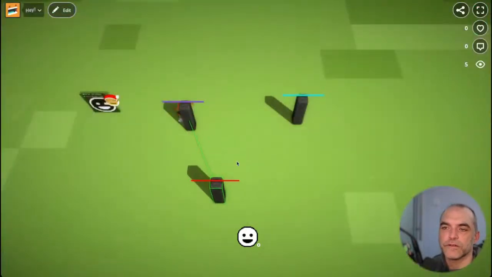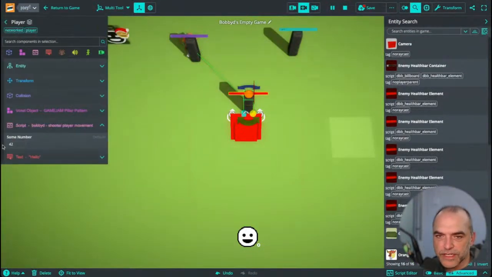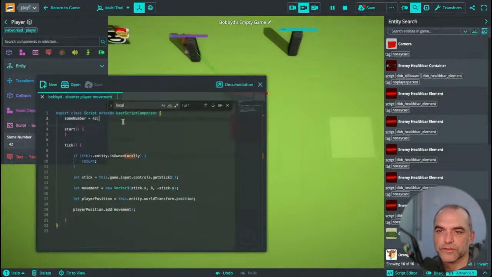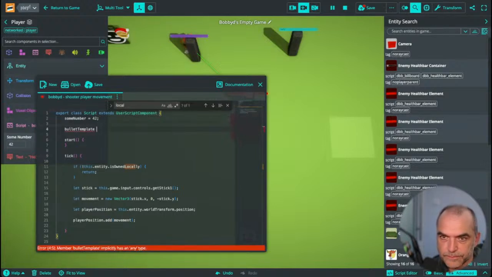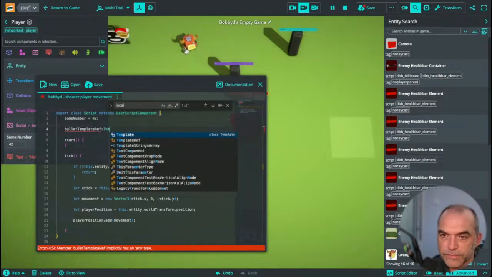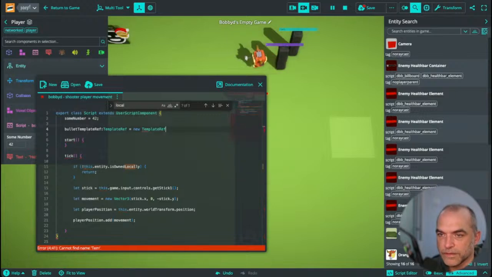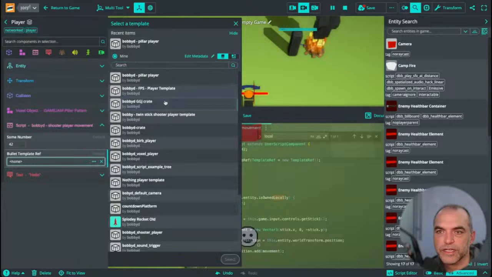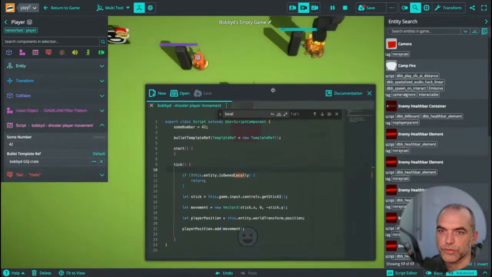Okay, so we can move around, but we can't shoot anything yet. So let's quickly try and shoot something. We'll shoot that crate that we just made earlier. Shoot a player movement. Okay, so let's try and go as quickly as we possibly can. Bullet template ref, which is a template ref. So I'm going to make a template ref for the bullet like this. That's going to pop up down here. In here, I'm going to choose my crate. And then when I press shoot, I'm going to spawn a crate.